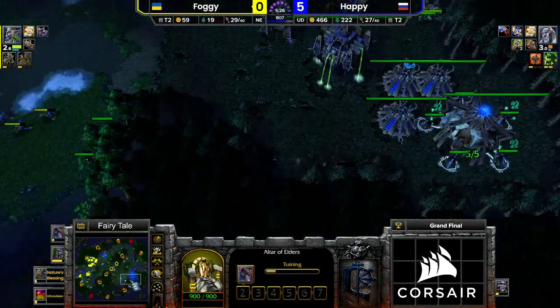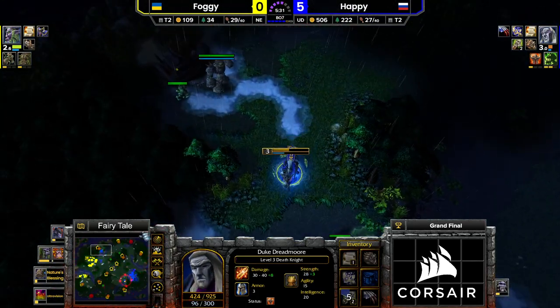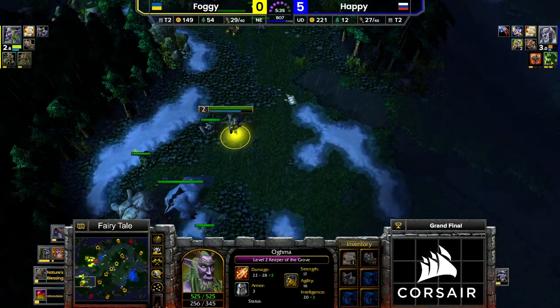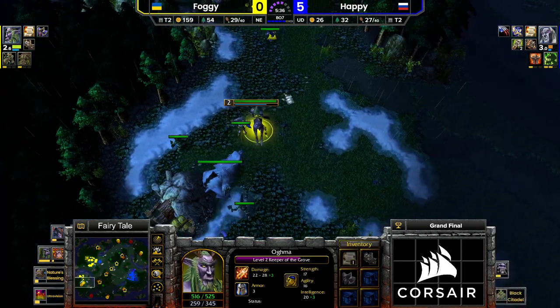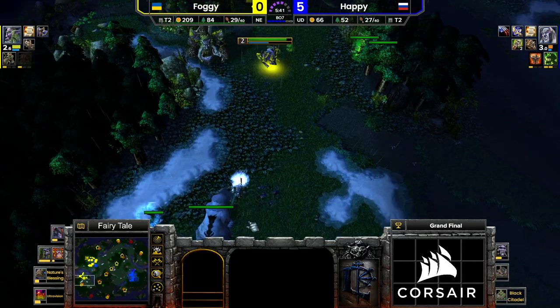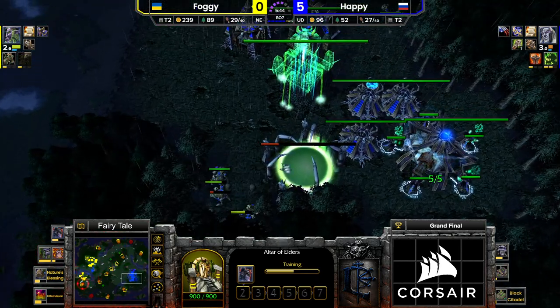This could make a push timing for Happy quite difficult. He used the ghouls to get level 3, and now the DK is very strong. Oh, the scouting by Happy, absolutely wonderful. The Skelly saw what was going on right away, as the Demon Hunter is about to join very soon.